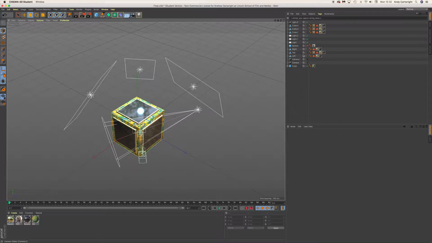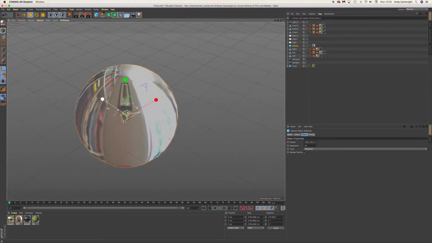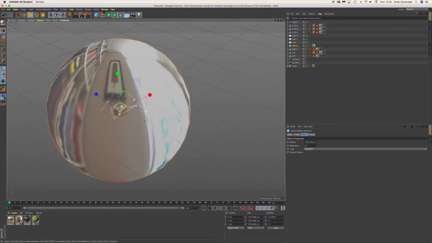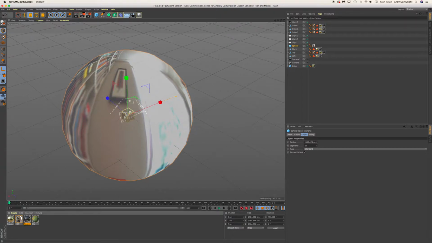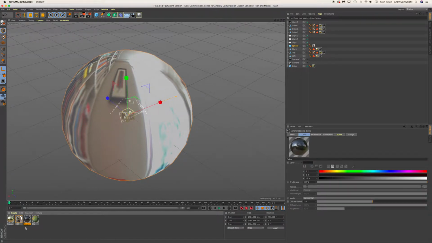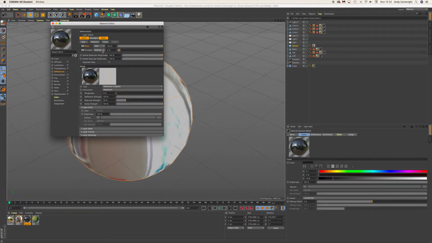Also, it's key to note that I've got an HDRI map here. This can't be seen at the moment, but if I zoom right out, there we go. You can see an HDRI map, and this HDRI map basically gives the glossy surfaces something to reflect. So this black material, if I go into the reflectance channel, it's very, very glossy, and I've got gloss and smudges. The smudges is the final layer on the material, but the gloss itself has no roughness to it, and it's got very high reflection strength.